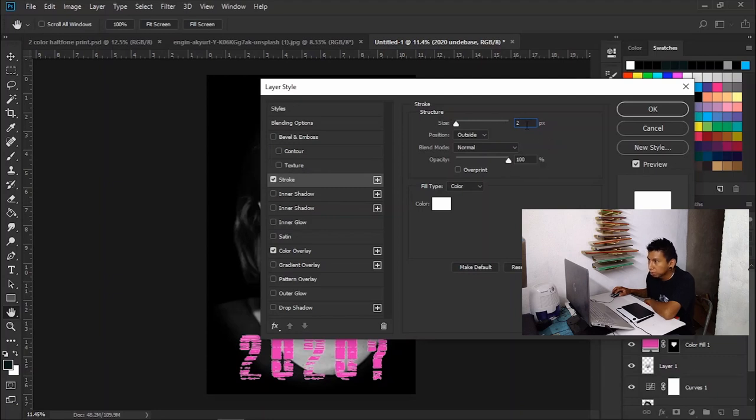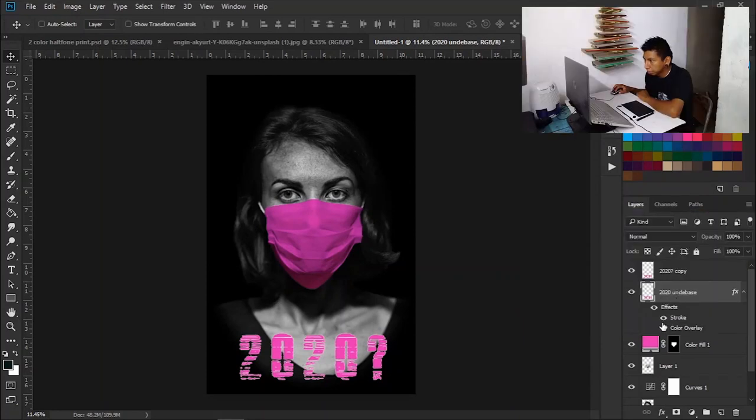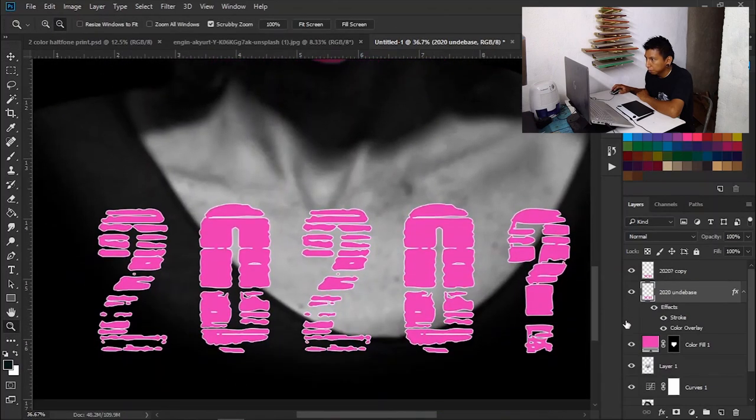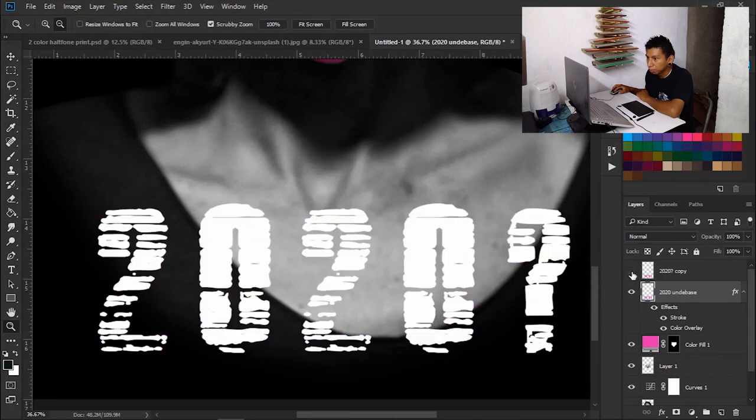You can barely tell. Let's try with 3. See? You start to tell, but let me zoom in. See, without the stroke, with the stroke, and we hide the top.